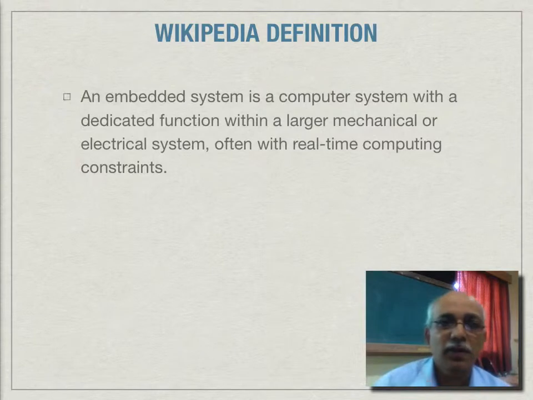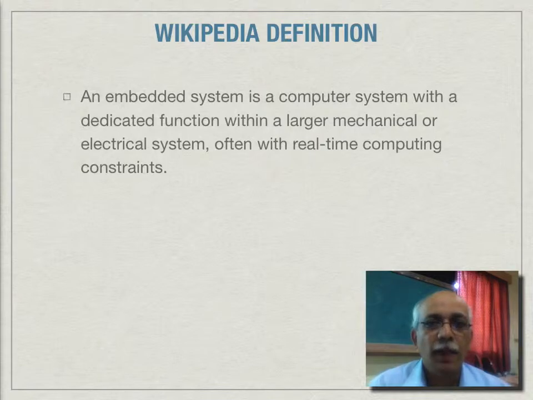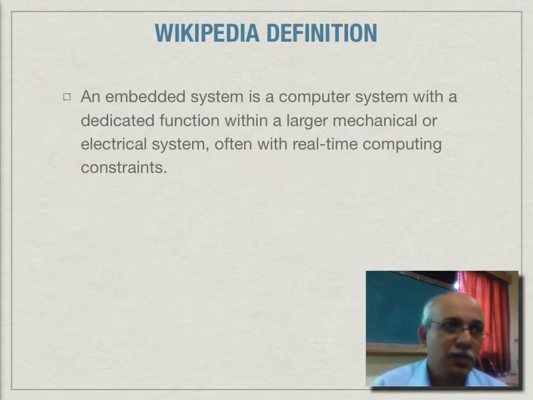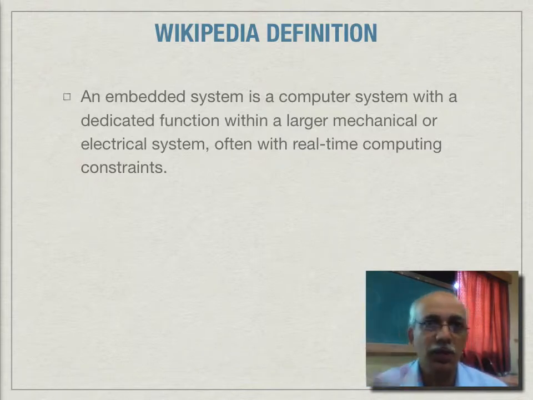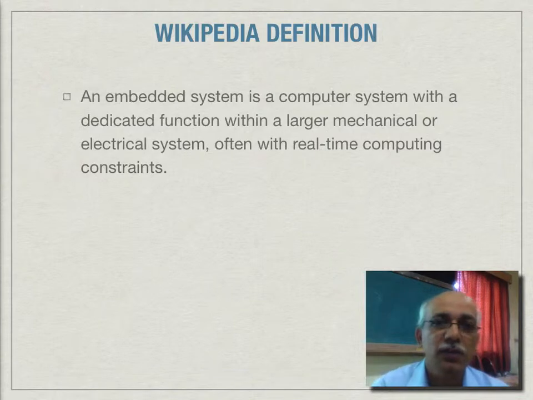This is what it says. The embedded system is a computer system with a dedicated function within a larger mechanical or electrical system, often with real time computing constraints. So, what we understand now is that it is a computerized system. Some kind of computer will be there inside, maybe small, maybe bigger. Typically it will be a smaller one because it has a dedicated function, typically dedicated, not very general purpose, within a larger mechanical or electrical system. So, it will not be standalone, but will have some other systems, so that the overall system is a different kind of system in which this computing system is present, and often with real time constraints.